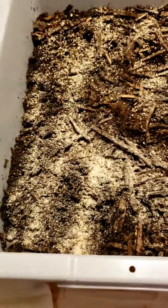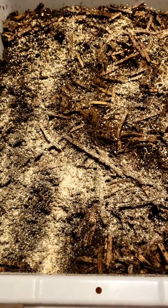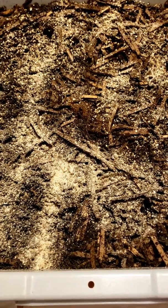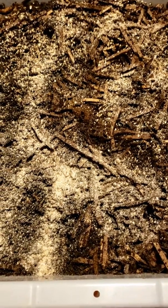And I will follow up with the results of how things work out with the dried soup bean pod ground feeding. That was way too fancy.